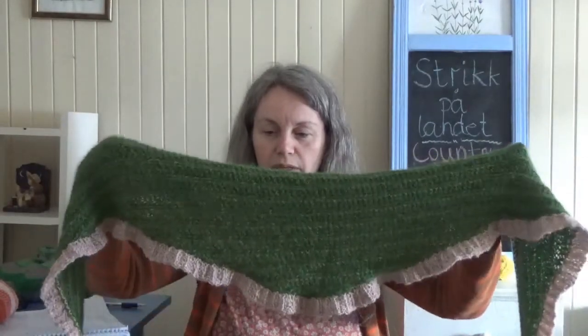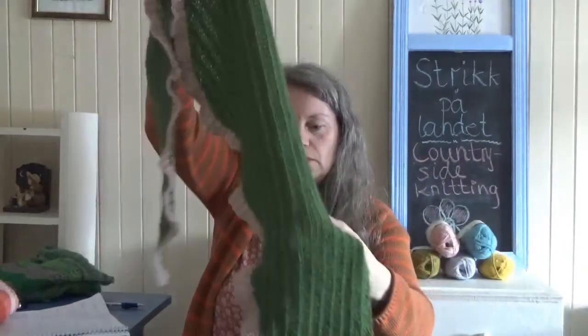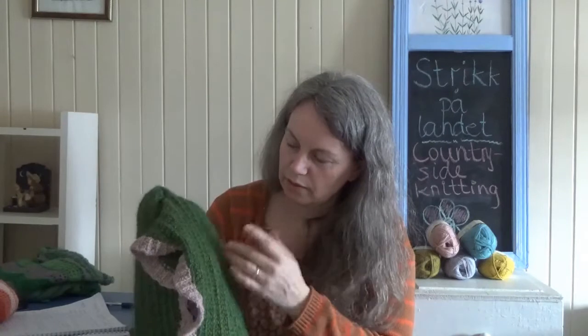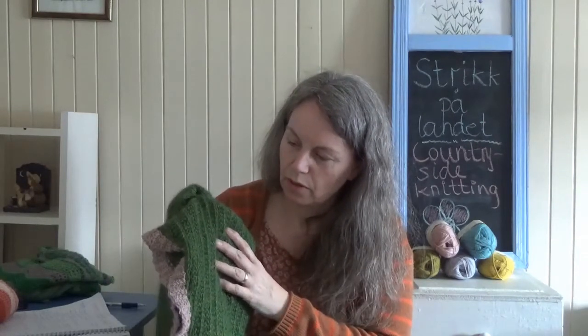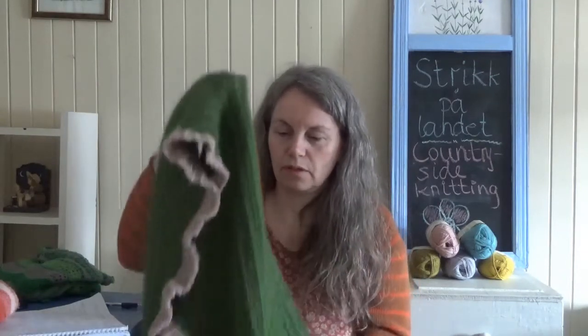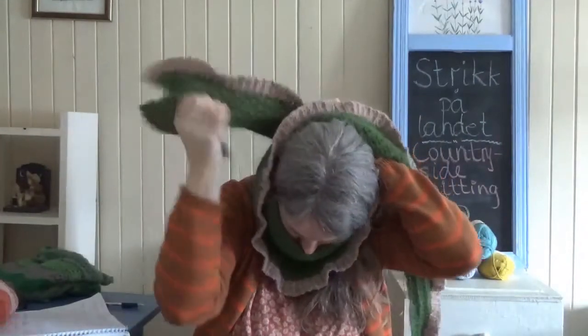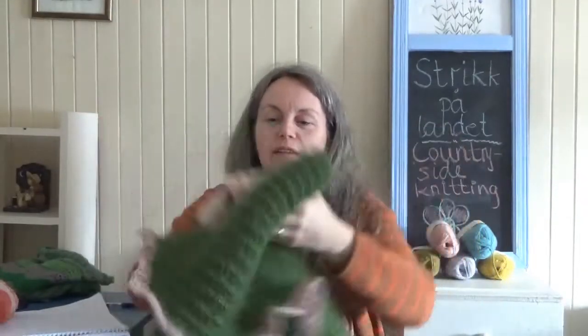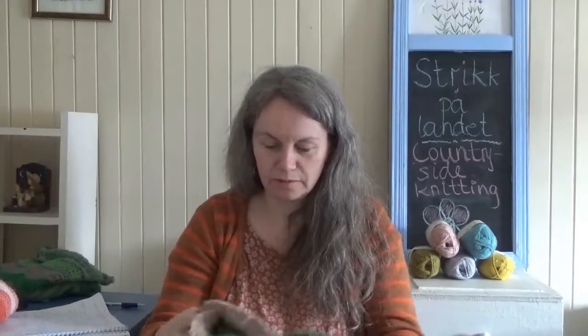So I made three of these, I think. It's knitted this way, and then you pick up stitches and knit this kind of feminine voulant, it's called in Norwegian. Right, and knit and purl. This is alpaca drops with plum from Rauma, and that's it. This is really a perfect shape, like this. It's mohair, so it's a little bit like this, but it's really lovely. And I like the way these colors got very well together.